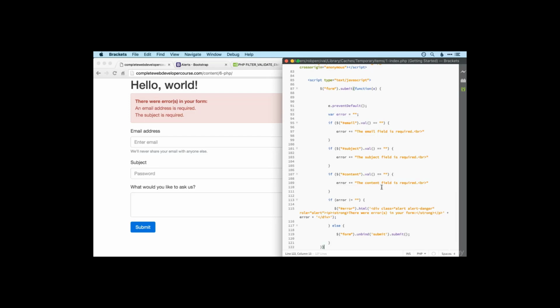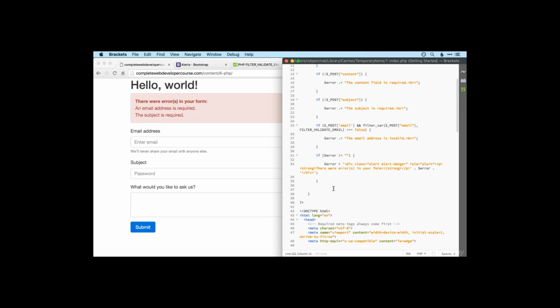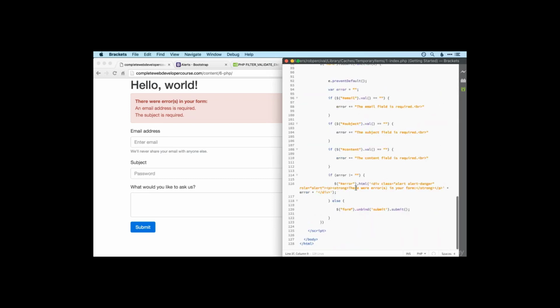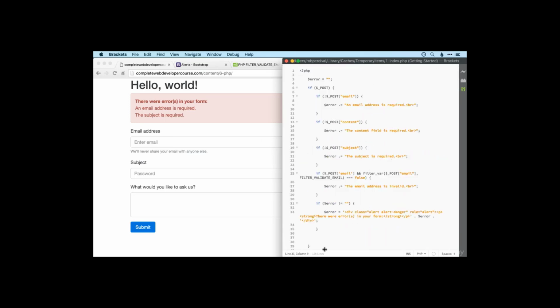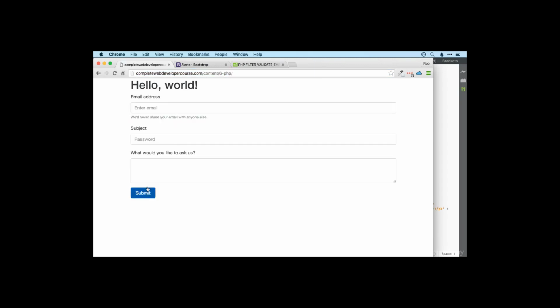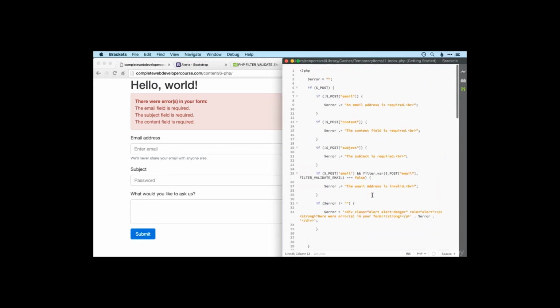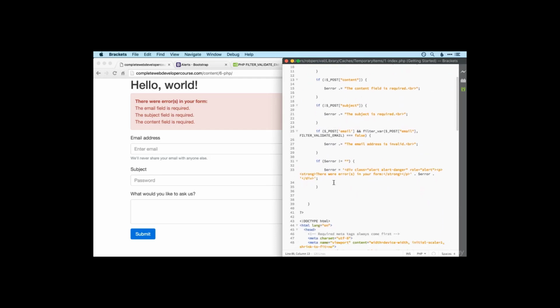We're getting close. So we've now got our server-side and our client-side validation in place. You might wonder why we need the JavaScript validation if we're going to do the server-side validation anyway. The simple reason is it makes our script a bit nicer to use, so they don't have to wait for the form to submit and the page to reload to get their error message.